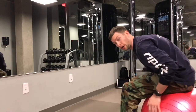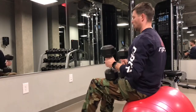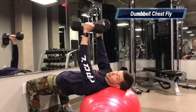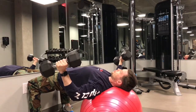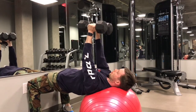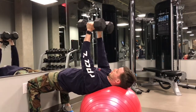All right, this one's hard to get the frame for, so we're going to do the exercise and then we're going to talk about it. All right, so flies. My neck is supported, low back. I'm using my core to keep that nice and flat. All the way out, back in, and squeeze at the top. Flatten that weight out. Squeeze at the top. So out and back in.